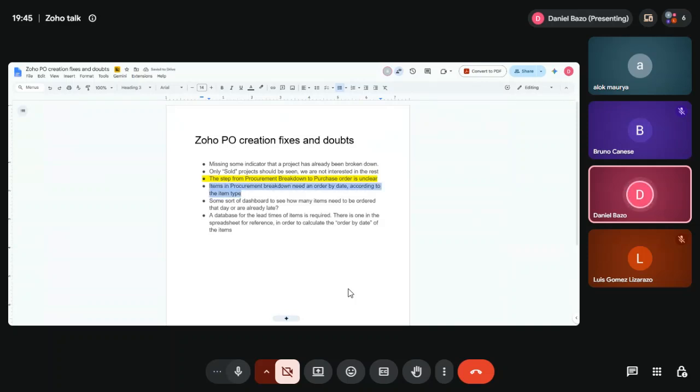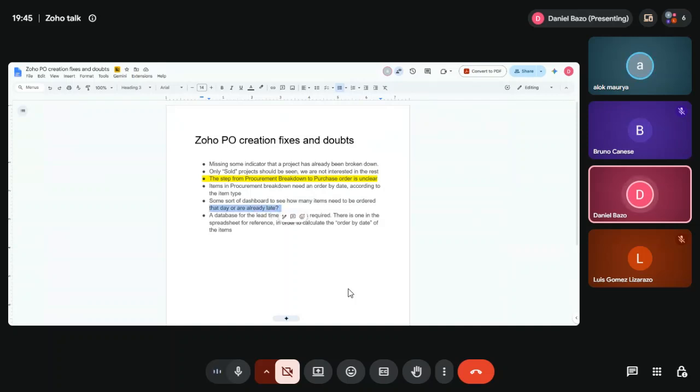Yeah, if possible, I need to have an order by date, and from there, I could sort them by dates. I need to also see the item type for each of them. Okay, this is an extra, if possible.